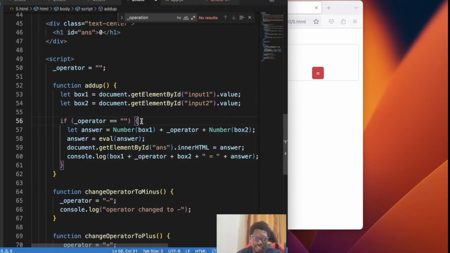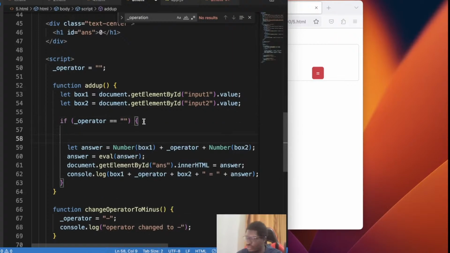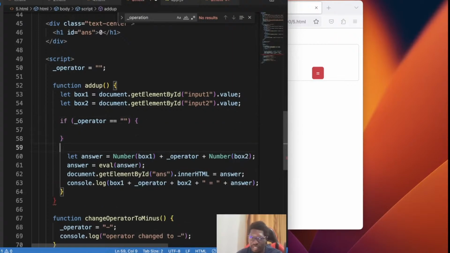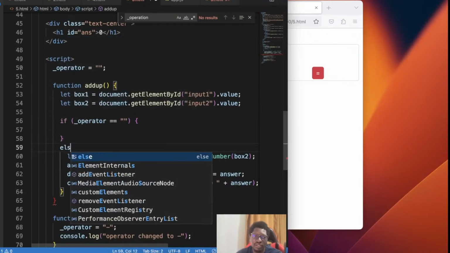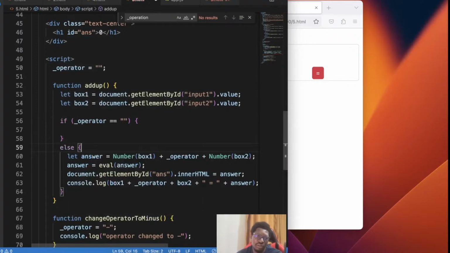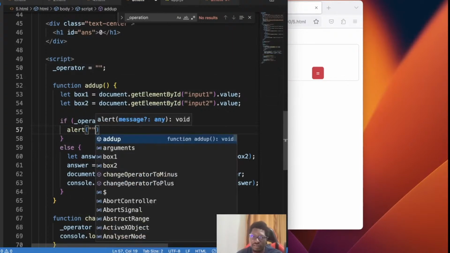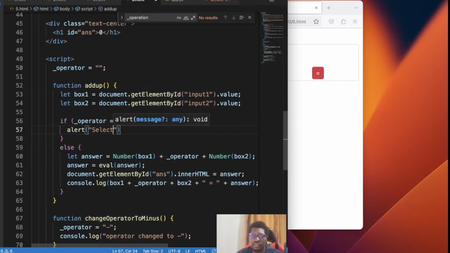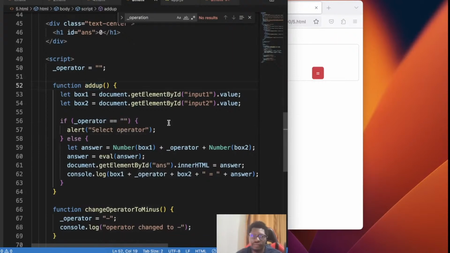If the operator is empty, do what is here. Else, execute the calculator code. Now I'm going to say, if the operator is empty, say something to the user. Say select operator. Okay, let's give this a try.